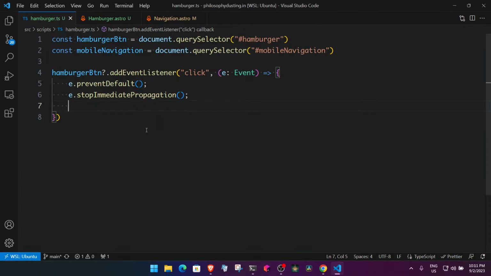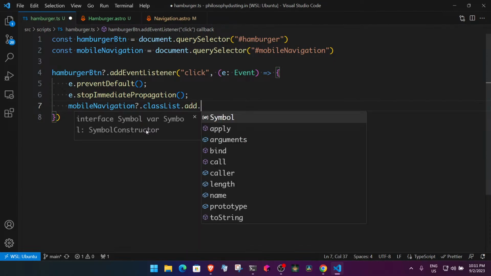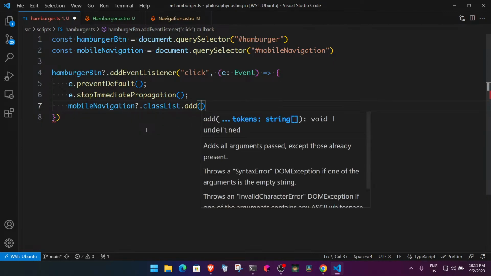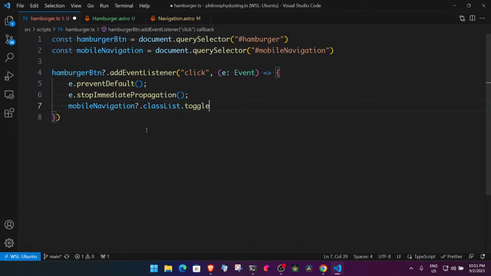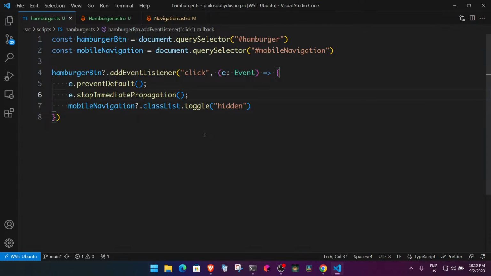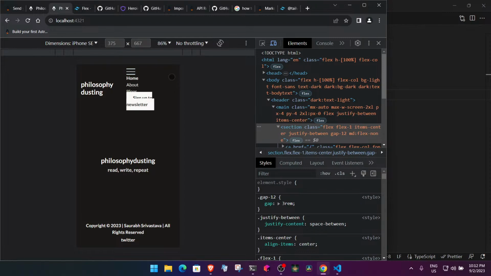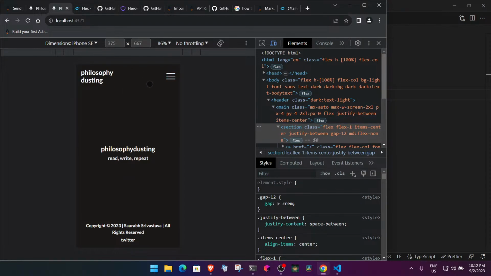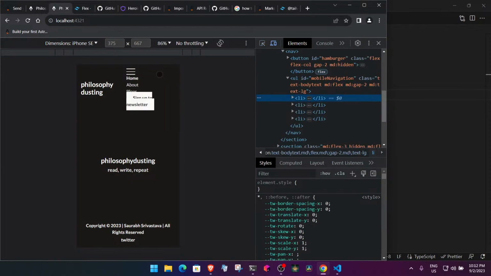So what I'll do is in this mobile navigation, I'll say classList, and then I'll add something, and that will be a token of, like, rather than add, I can toggle hidden, and that should do the trick. Yeah, at least it's doing the trick, but the entire trick is making complete bogey bundles.